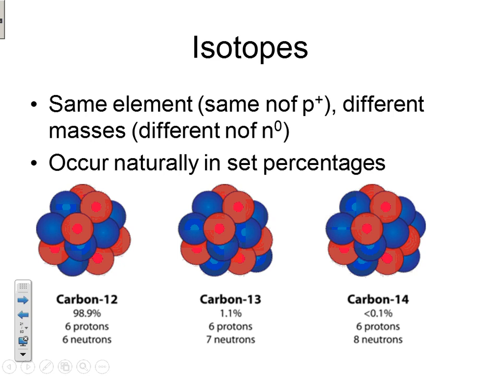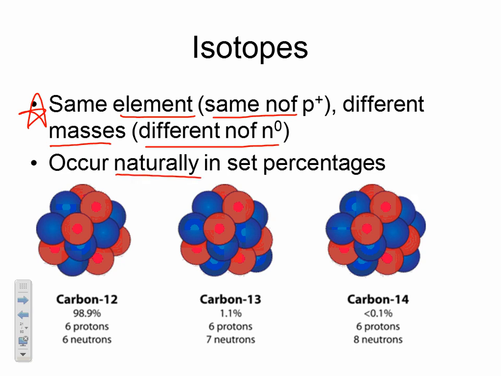So first of all, just a reminder, what's an isotope? Because this is a really important vocab word for us. Isotopes are sets of atoms that are the same element, so same number of protons, but they have different masses, so they have different numbers of neutrons. And the thing about isotopes is that they occur naturally in the world. There are a few elements on the periodic table that only have one isotope, it's sort of like one version of the atom, but most of the elements on the periodic table occur in multiple versions, different isotopes, and they occur naturally. So carbon is actually a great example. The word natural is important, they're not artificial, and they also occur in set percentages.